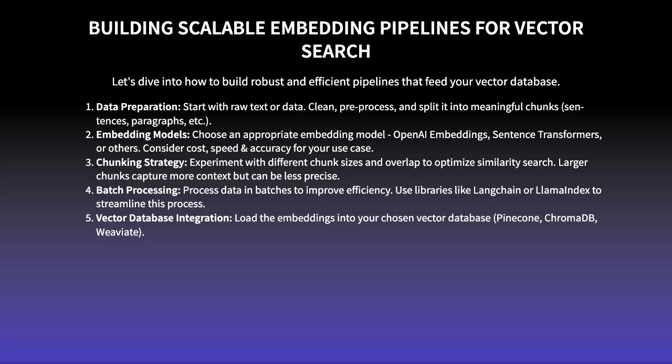It's crucial to experiment with how you break your text into smaller pieces called chunks. A good chunk size allows for context while ensuring accuracy. Finally, we load those numerical representations into a vector database like Pinecone or ChromaDB. These are specialized databases built to handle similarity searches really well.